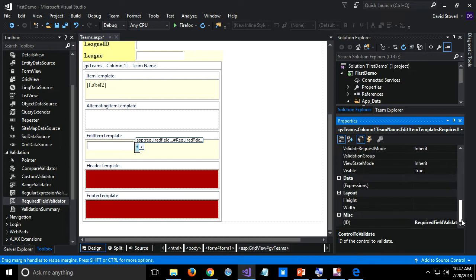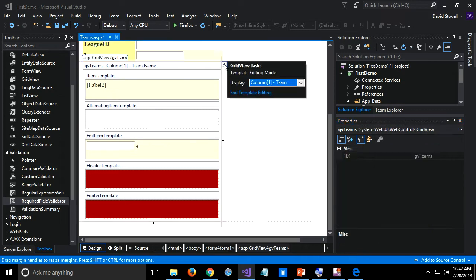So required field validator 1 might be okay, but you might want to start a bit of a naming convention. So this is required field validator 1, required field validator team name. If you want to shorten required field validator, feel free. It's up to you. RFV, I think that also works for others though. So anyway, a unique ID is a good practice, right? Okay, so that's good for that one.